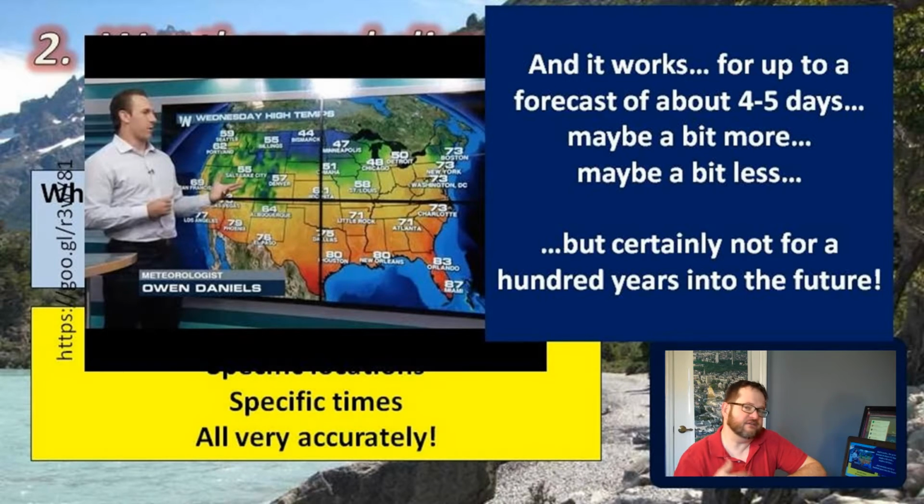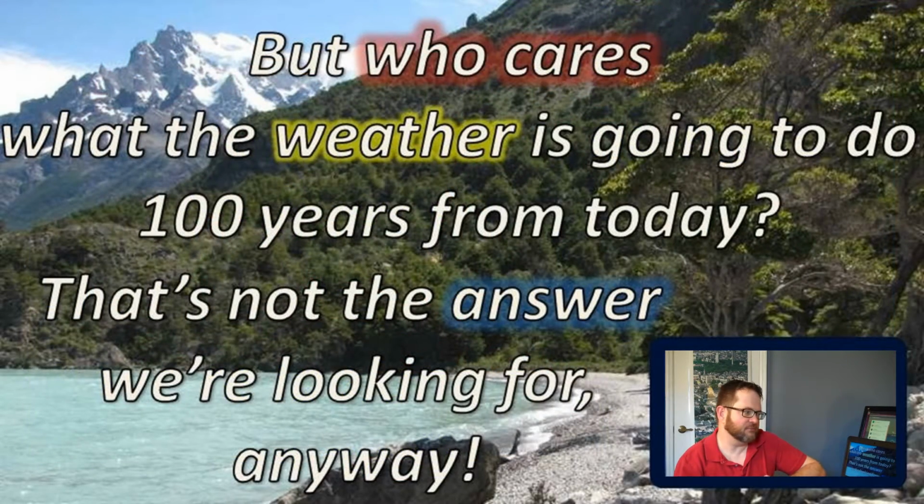But for a forecast of maybe even as much as 4 or 5 days, maybe a little more, maybe a little bit less, we can make forecasts of what the weather is going to be, where we can actually see how the weather in Omaha will be different from the weather in Des Moines, or what time the front will come through and bring precipitation at this location versus that location. Fine. But that doesn't work hundreds of years into the future. It works a few days into the future. Then the initial conditions have caught up with us.